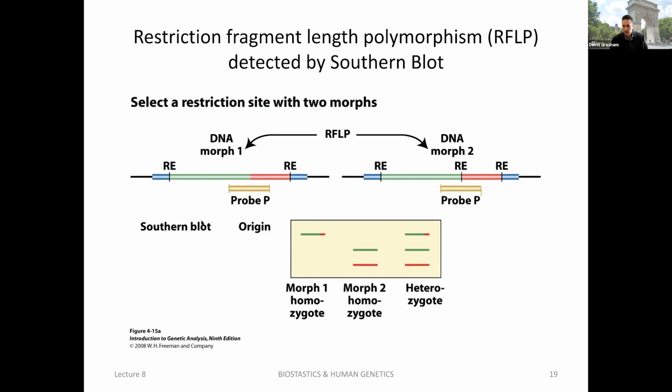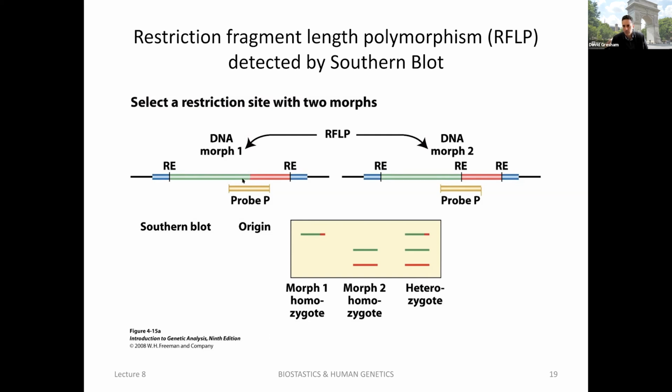Who here has encountered Southern blotting in molecular cell biology or principles of biology? This was a method developed by Sir Ed Southern that allows you, through hybridization, to detect a piece of DNA in the genome. We have a probe specific to a particular locus in the genome, and we run the entire digested genome out on a gel, and then we probe for whether that cut has been made. If there is a DNA polymorphism that changes the DNA sequence, we no longer get digestion at that site, because the restriction enzyme can no longer recognize it.